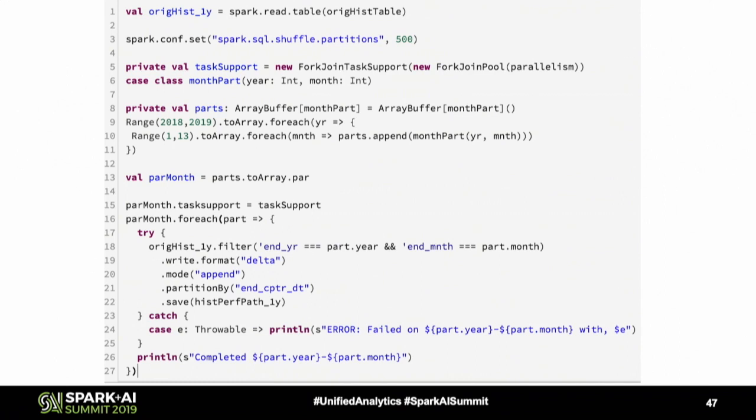To do that, what I typically do is identify what I'm working on. In this case, years and months. So I have 2 years of data, 2018 and 2019, because my data is partitioned by year. And then it's also partitioned by month, so I get a range of 1 to 13, so 1 to 12. And now for each one of those, I want to compute them in parallel. You can do this on multiple tables at one time if you're doing the same function across multiple tables, or if you're doing the same function across multiple partitions, you can also do it.